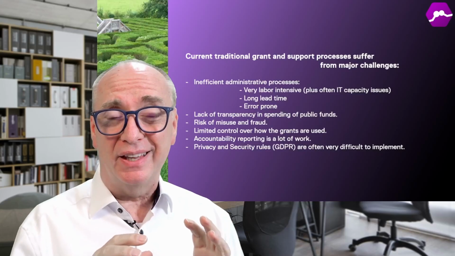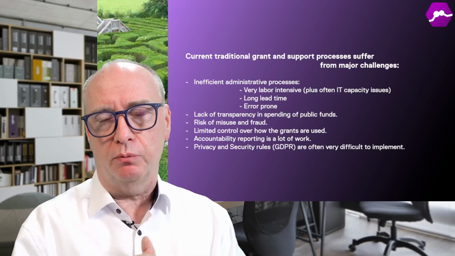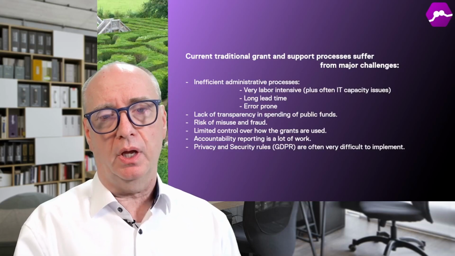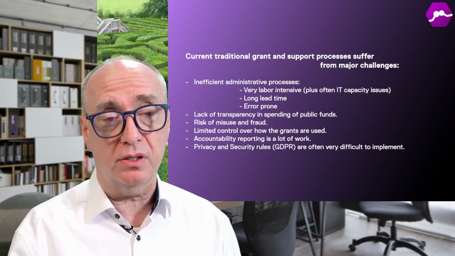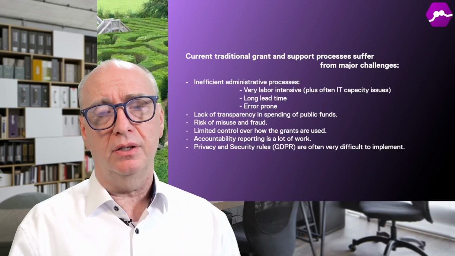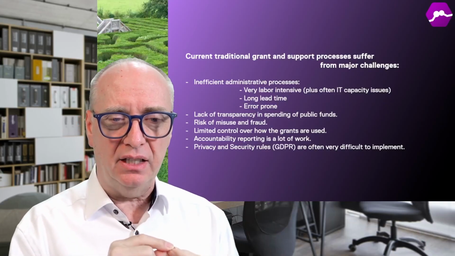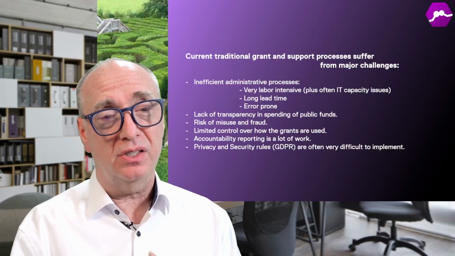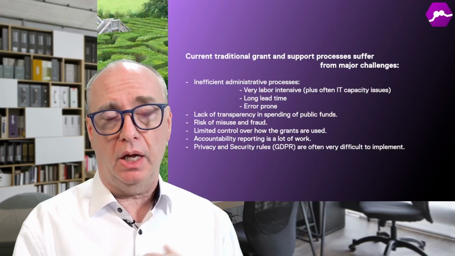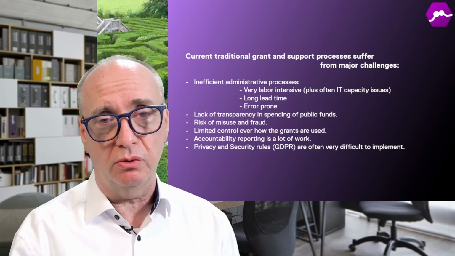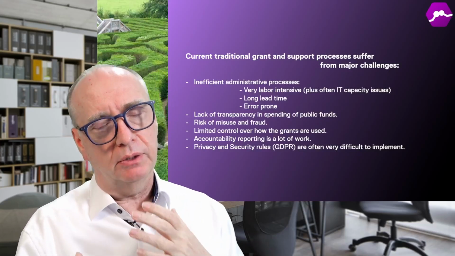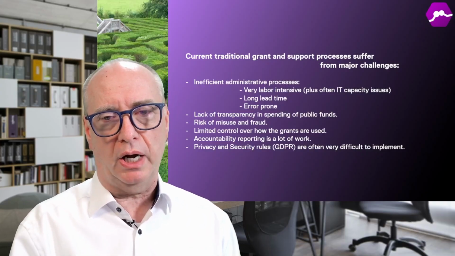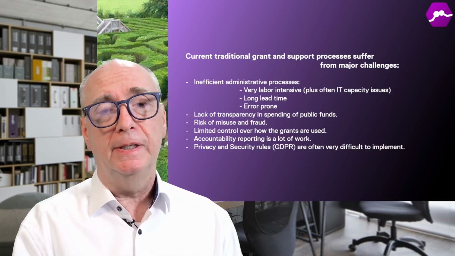Now, there is a lot of labor involved because there normally is a lack of transparency. These are mostly public funds or tax money or whatever, and to have exactly on the map where it is spent, on what, etc., is a big task. And there is a very large risk of misuse and fraud. So in the conventional system, there is only a limited control over how the grants are really used.